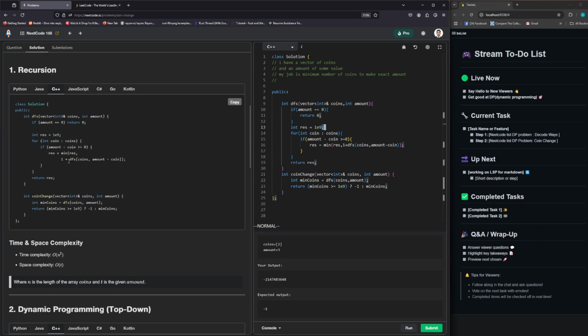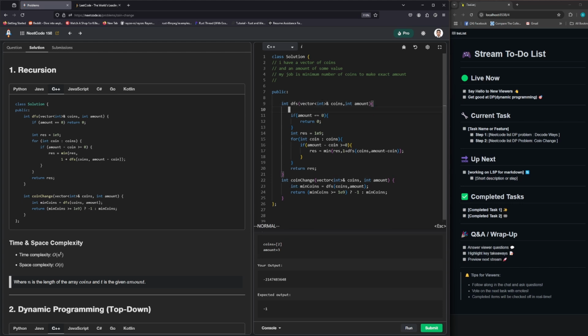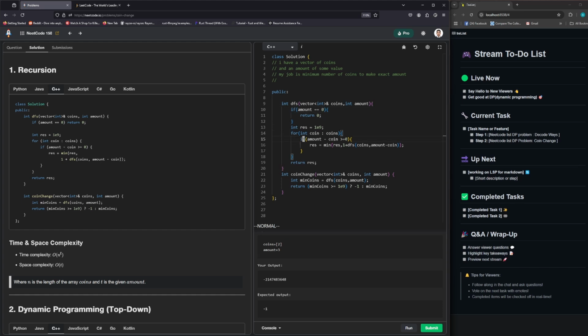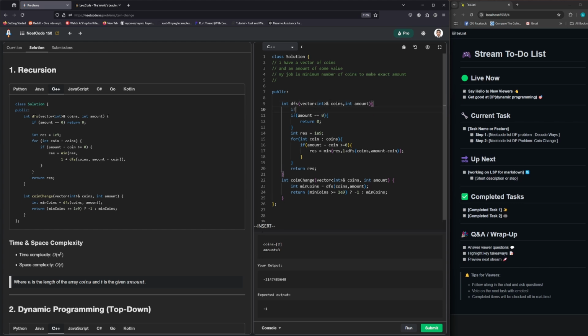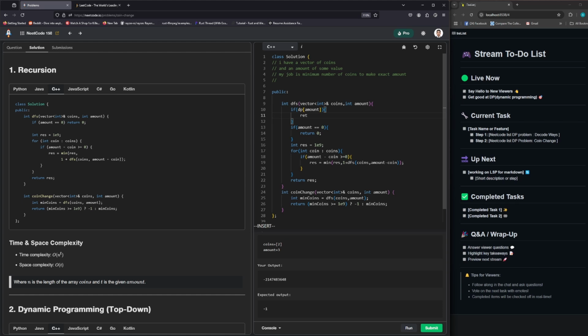I'm trying to compute all the coins. Okay, how do I add a cache here then? I'll just have to figure out if DP of amount in the return.